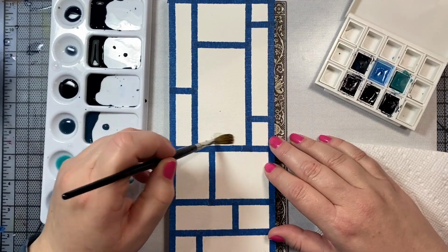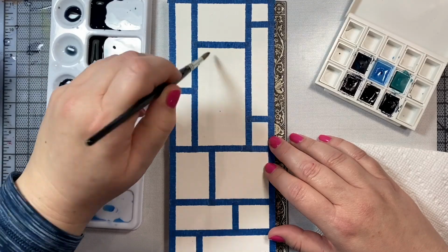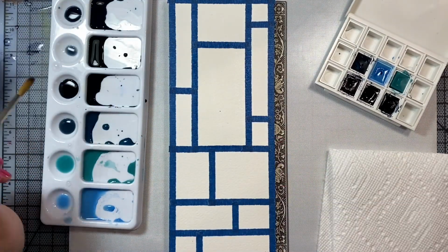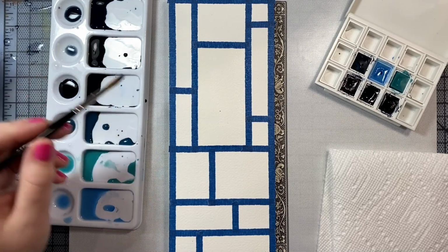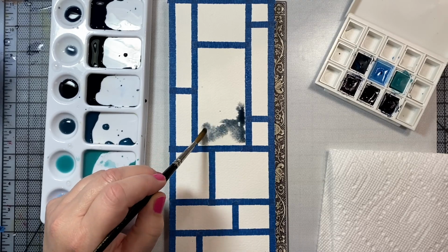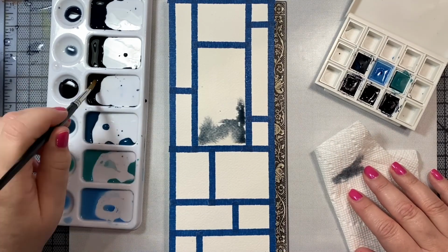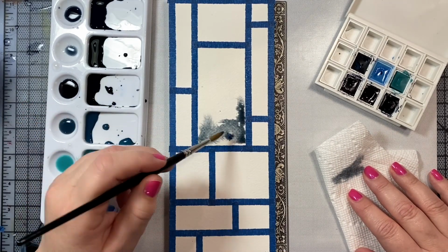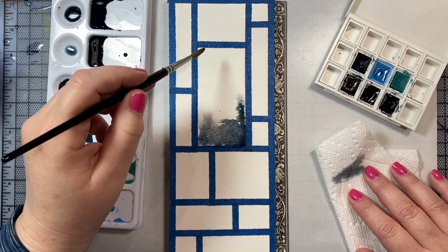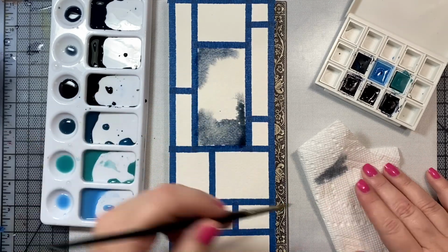So let's get started. I'm going to start with that big focal panel, and I'm just going to cover it with some water, using, I think, a size 5 or 6 round brush here. You can use whatever kind of brush that you like to get your washes. I'm just going to drop some of, I think this is either Sodalite or Indigo, I can't remember which of them. I'm just going to drop it down and let it go where it wants and do as it pleases, and just learn about the color here and get a sense of how it moves.